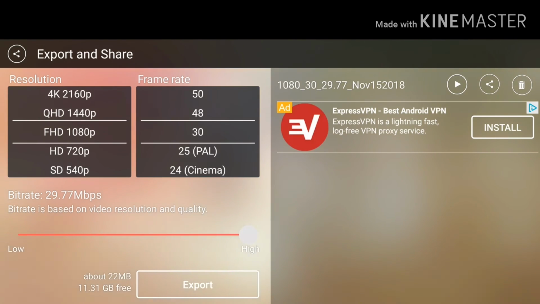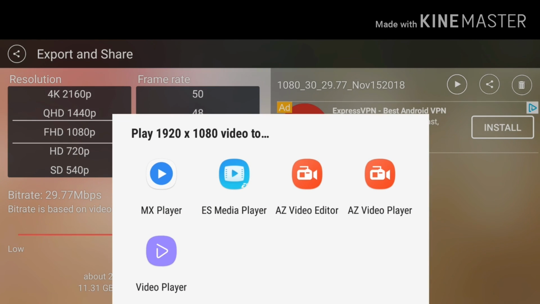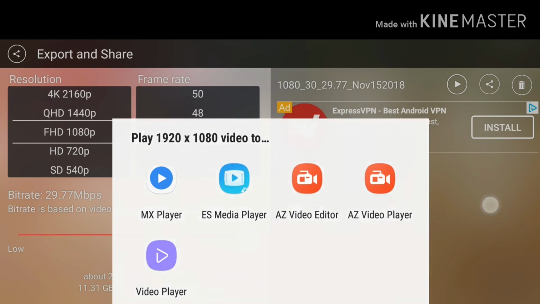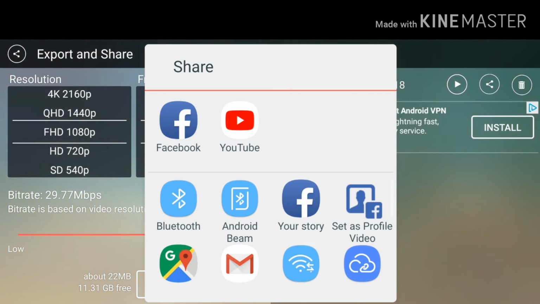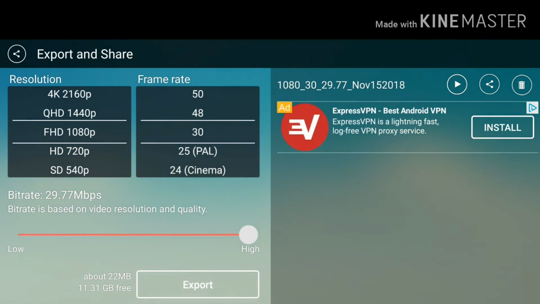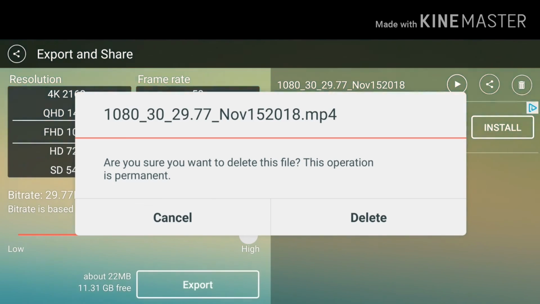The exported file will be stored in your device and you can play it using Media Player directly or share it using the share dialog to whichever service your heart desires. You can also remove the file from the system here, but as always, be careful when doing so, since this operation is not undoable.